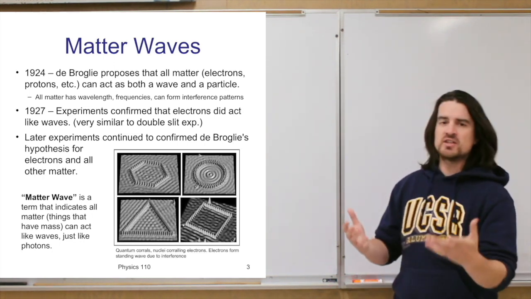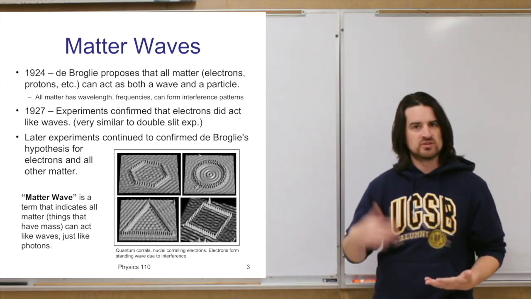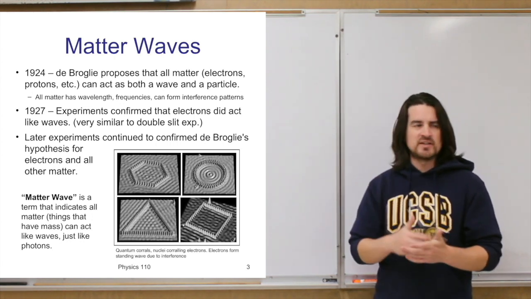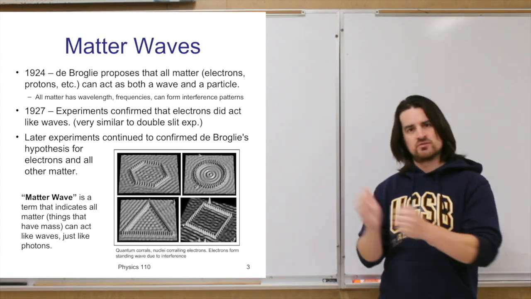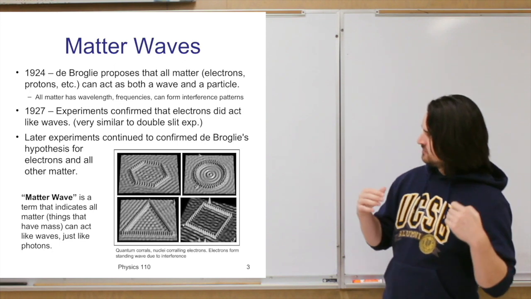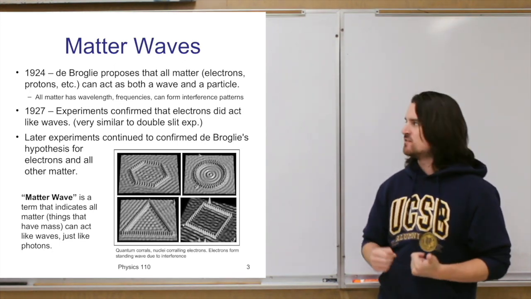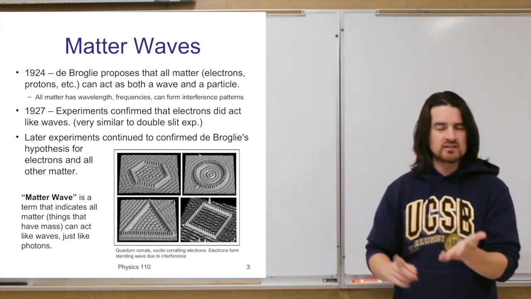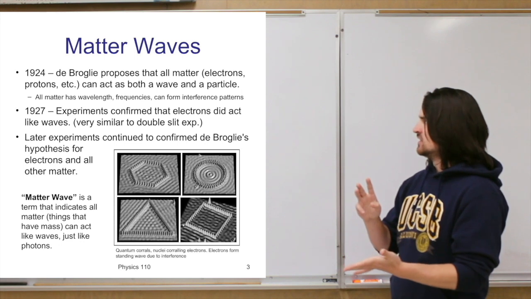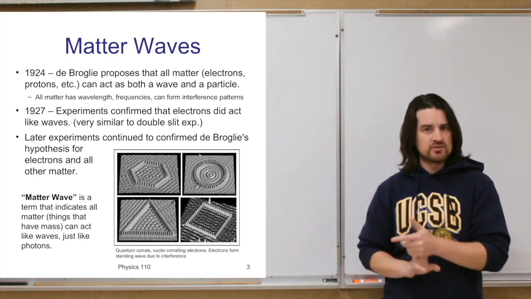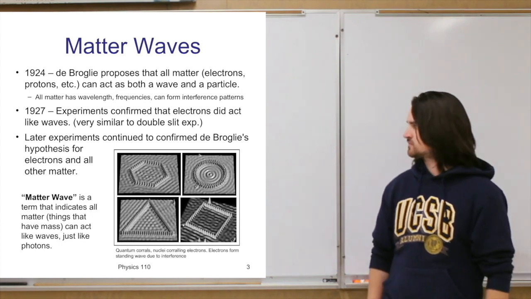And most of those things were essentially thought of as being particles. Electrons, protons, they were all basically understood as being like billiard balls, things that were just flying around, knocking into other things. What De Broglie gave us was that they can also act like waves, meaning that they also have a wavelength associated with them, they have a frequency associated with them, and they can form interference patterns with other particles like them, because that's all the things that waves do.